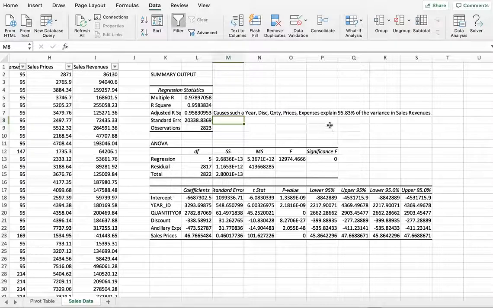That's what it means. So basically it's saying that it has a very good explanatory power. But let's go forward with it.